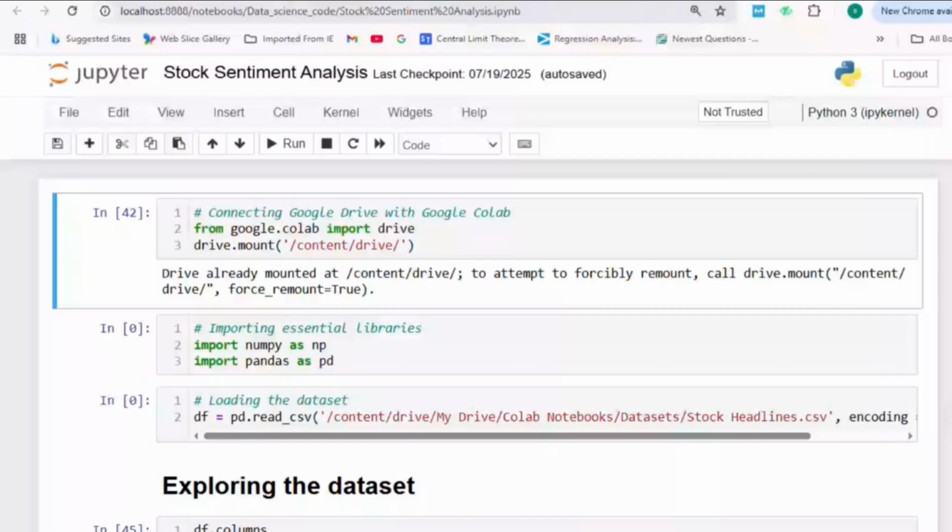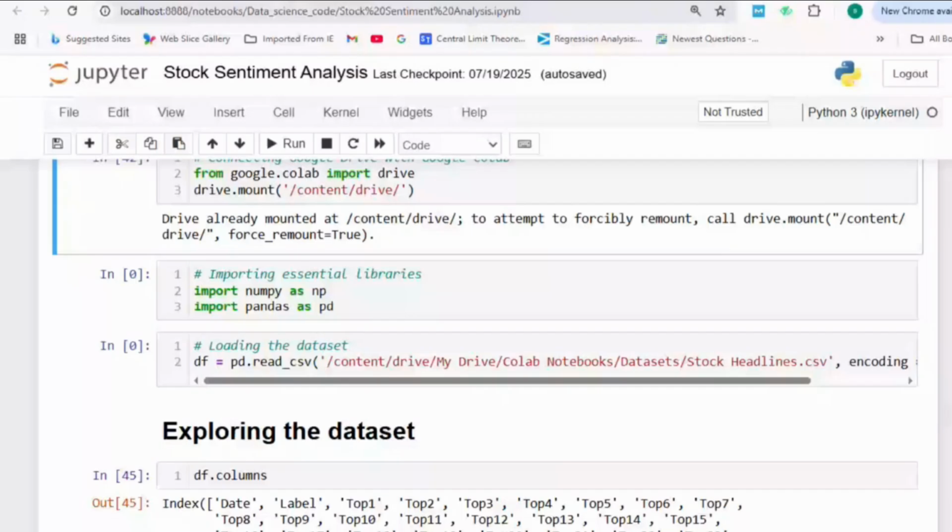Remember. Okay. So if you have a Colab file, you first have to import it into your Jupyter, just like I have done here. Once you mount your drive, you will be able to upload the content of the Colab onto your Jupyter, because I hope most of you are using Jupyter instead of Colab. So I am discussing it on Jupyter. After mounting the drive, we are importing the essential libraries. First of all, we are importing NumPy and Pandas.